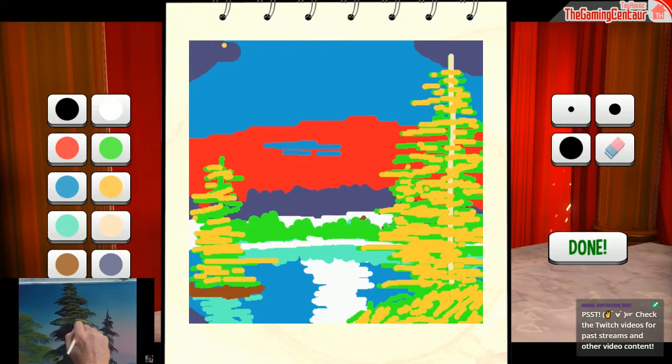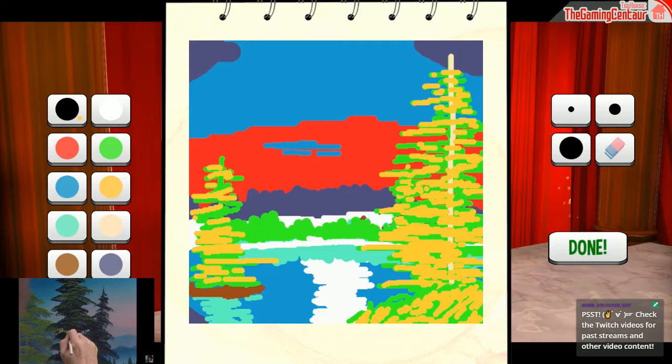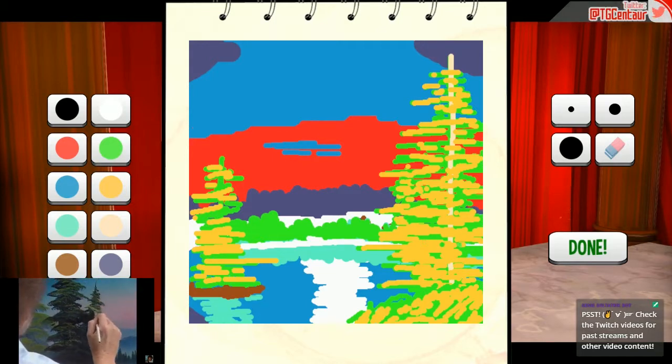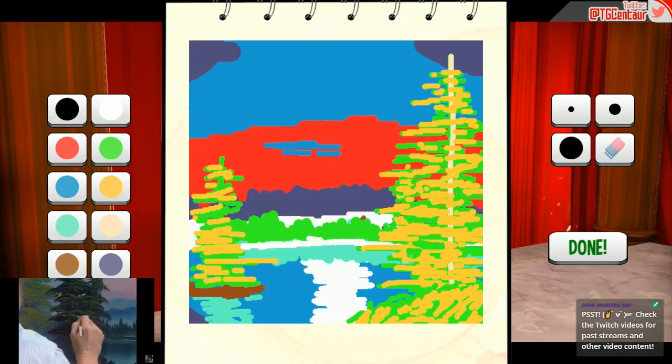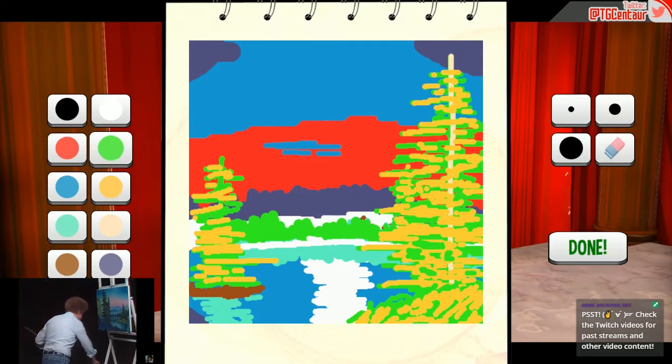Evergreens are normally darker than other trees, so don't kill all the dark area in your evergreen. It happens sometimes. It gets feeling good and you don't know when to stop. There. And the base of the tree should be darker than the top. Big shadow areas underneath. In those shadow areas is where all my little friends live. In previous shows we've had Peapod the Pocket Squirrel, my little squirrel that lives with me. We've had him on the show. But this is the kind of place that he likes.